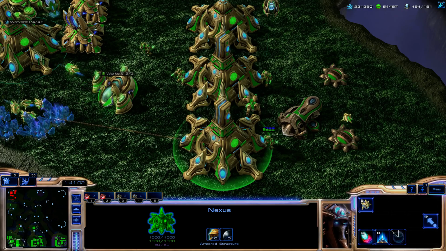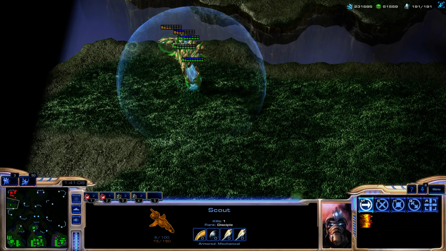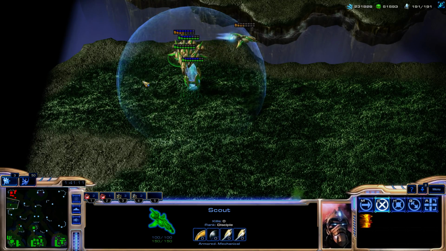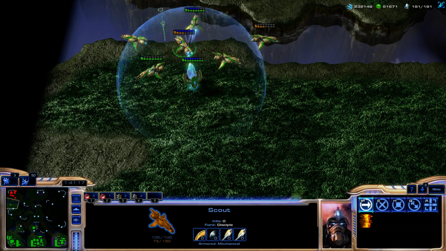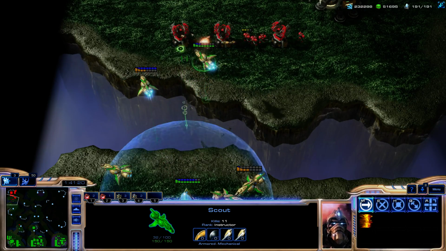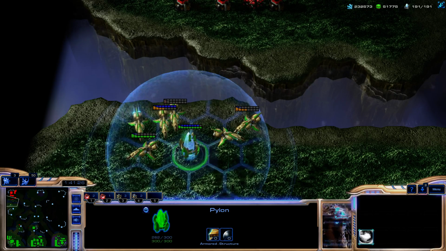And now I'm going to use a Nexus to energize this pylon. And you're going to see that these units are going to be recharging their shields, one at a time, of course. Yeah, those scouts want to die. That scout wants to die too.